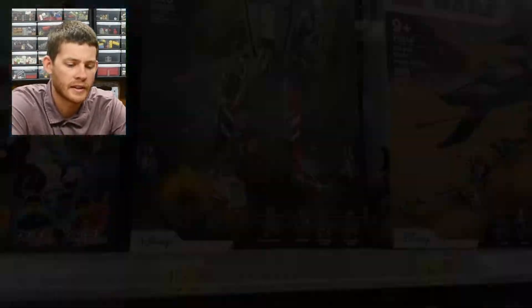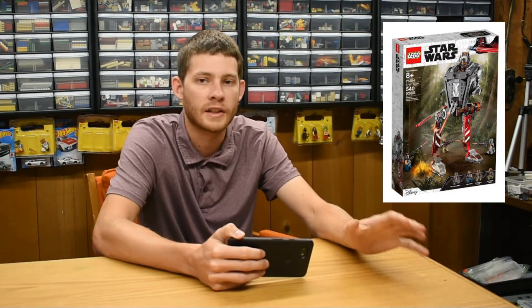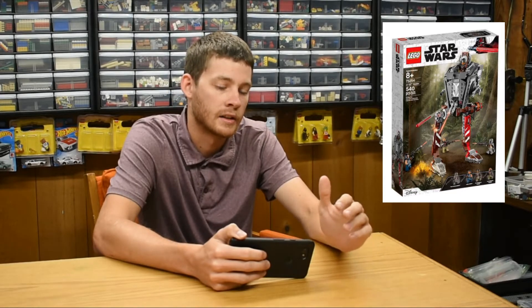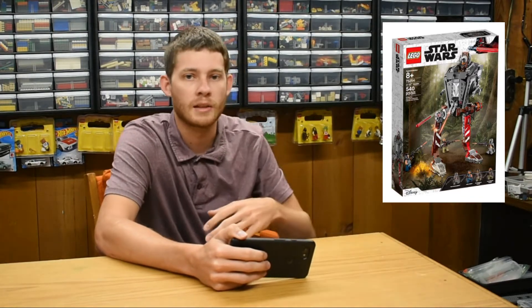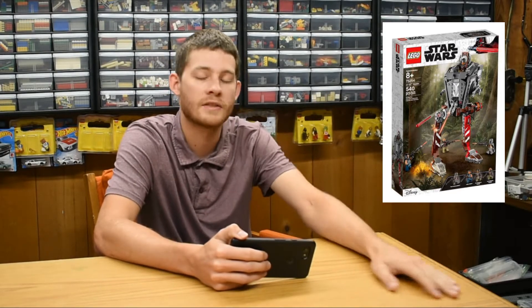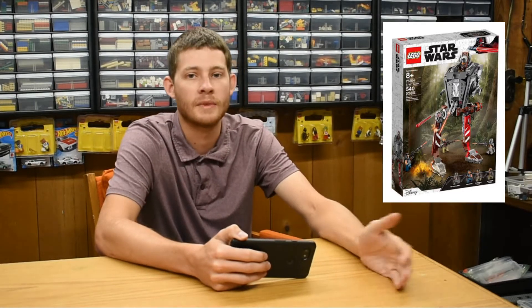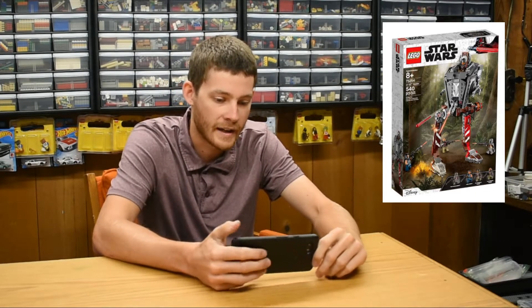Let's pause it right here for a sec. This walker is from Season 1 of The Mandalorian, and this was actually something that people were trying to stock up on before it was off the shelves for good, because one of the minifigs in here is a character that got fired by Disney. People thought this set was going to get pulled and wanted a copy to get that minifigure before it was gone. But ever since I've seen those headlines, I've been checking how well this set is stocked, and every single month it's been on the shelves at $40 — so whoever spent a lot of money on these might be regretting that.